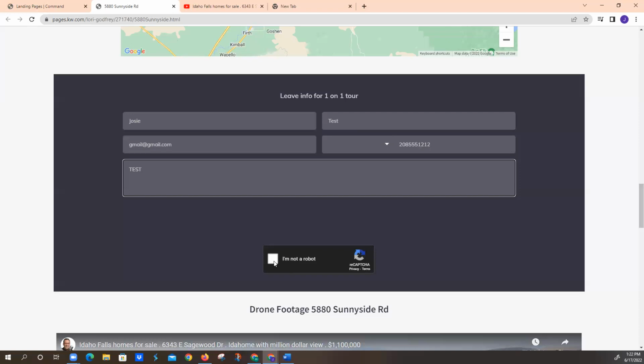So this is exactly what your clients are going to be doing when you send them this page, whether you do it through emails, through Facebook.